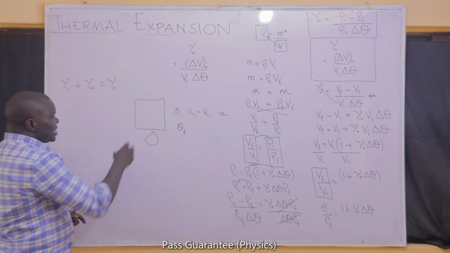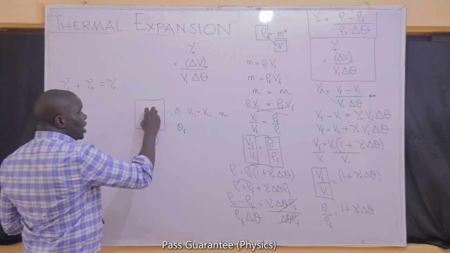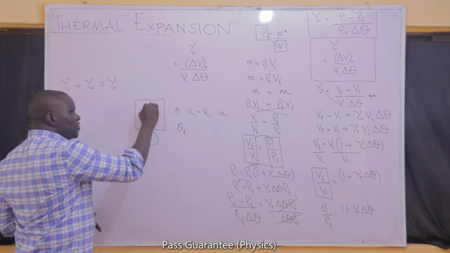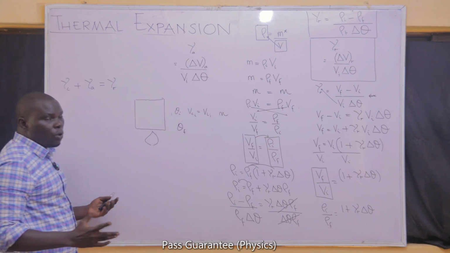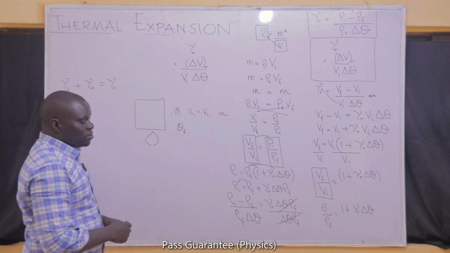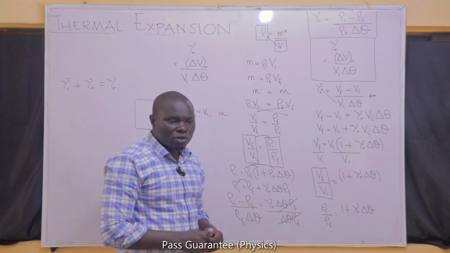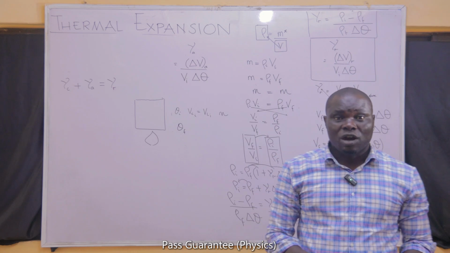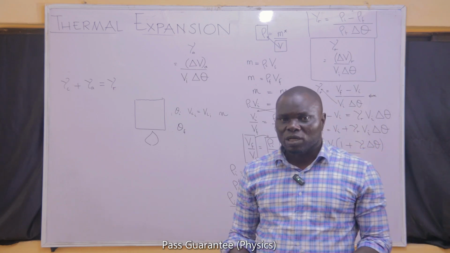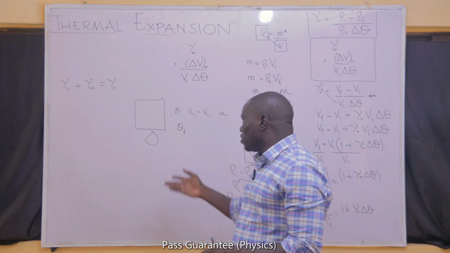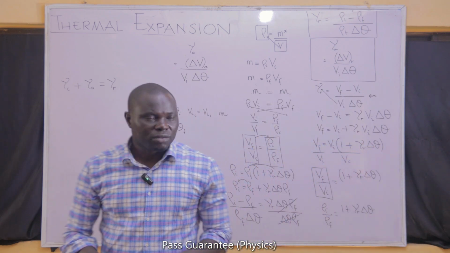We expect that since some of the liquid has overflown out of the can, the mass will have reduced, even though it looks as if we still have the same liquid in the container. But some of it has overflown. Those liquids that overflew out of this container definitely have their own mass, and they have taken the mass away with them. So if we are starting with a liquid of, let's say, 10 grams, we are definitely not going to end with that same 10 grams of liquid.